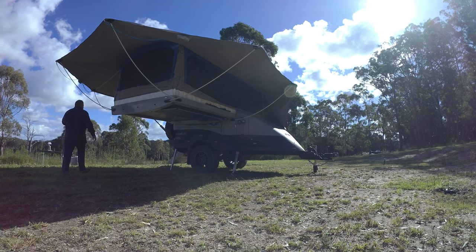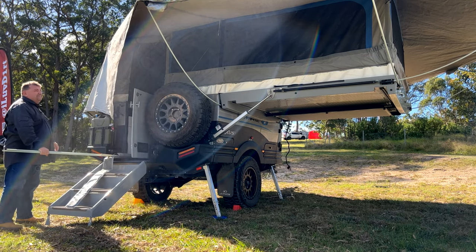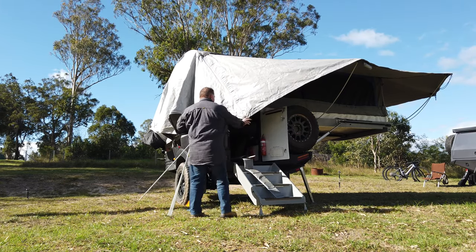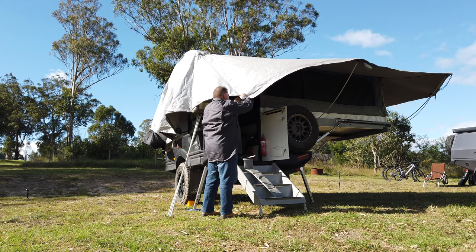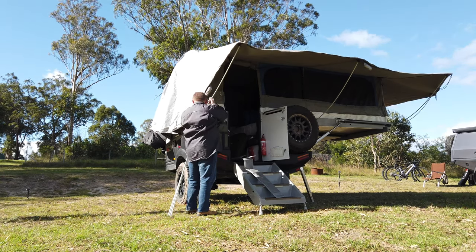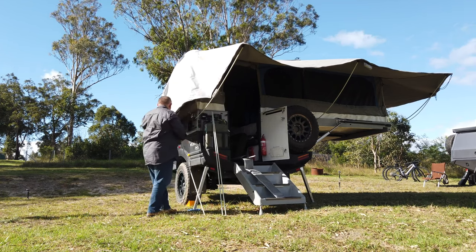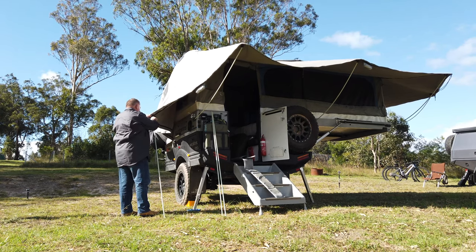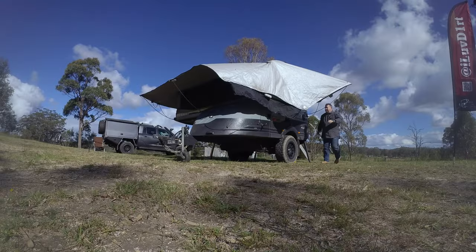We think this is worth it — the 360 awning is like a Queenslander house, a big veranda around the outside of the tent. Keeps the sun out, keeps the rain out. We love the 360, we're glad we went that way. They do a 180 as well — for some people who are traveling all the time and putting it up and down every day, some folks like the 180 for that. But for us, we reckon the 360 is absolutely the bee's knees. Helps keep things cool and dry. Just two poles left to go and my 360 awning's done.